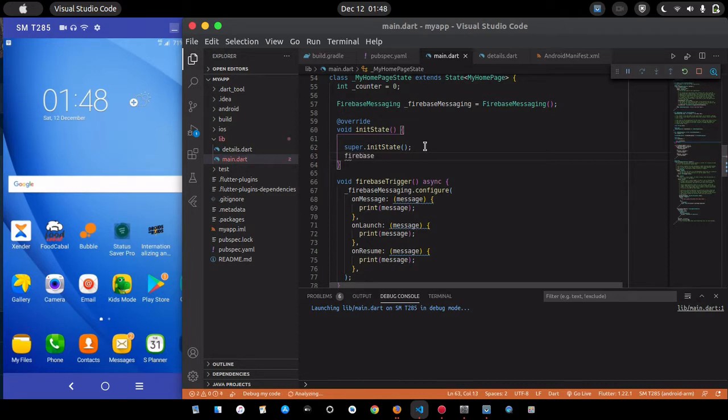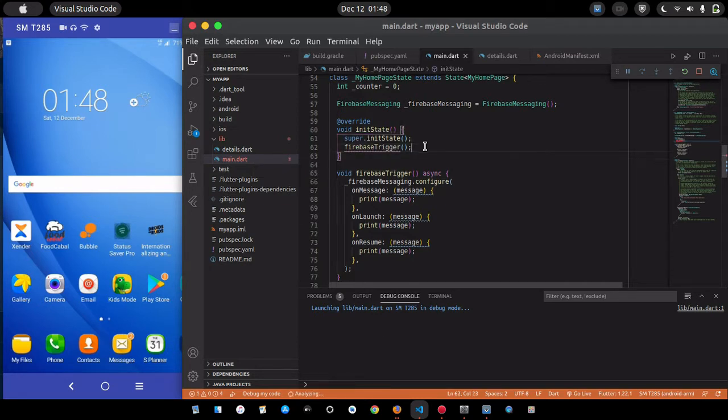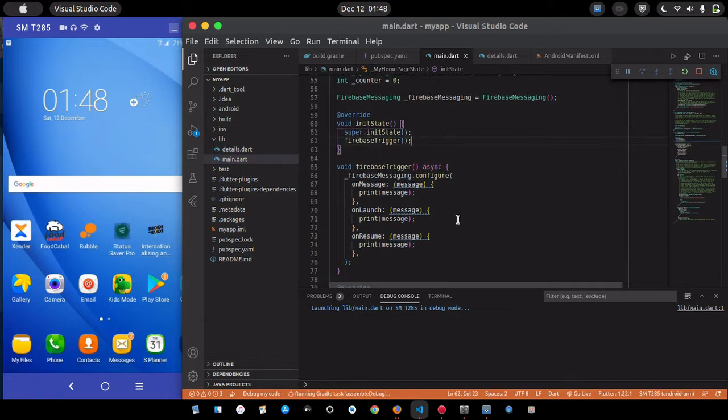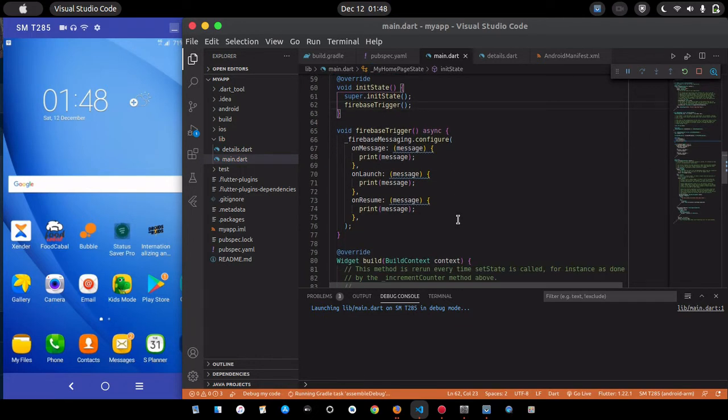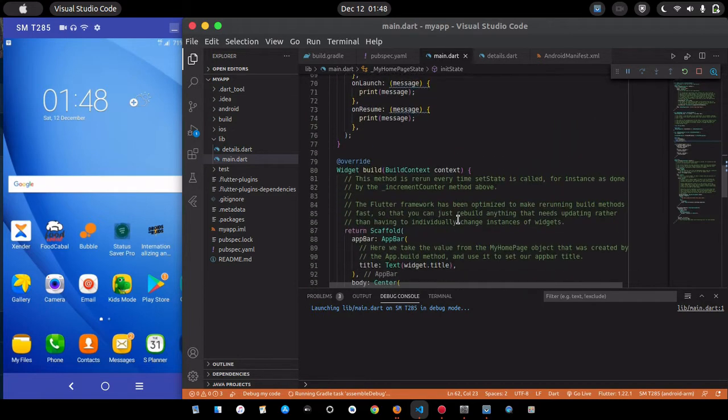It has did update widget, did update dependency. It also has the dispose method, which is also a lifecycle method of Flutter. So I'll call this Firebase trigger here, and everything is okay. Alright, all good.